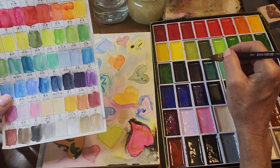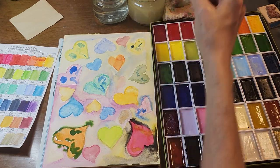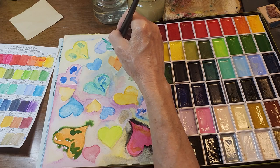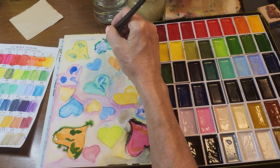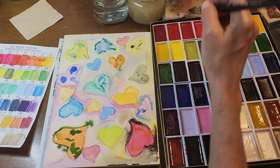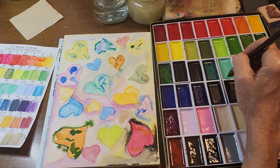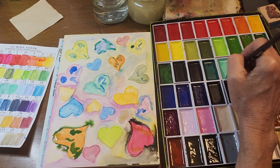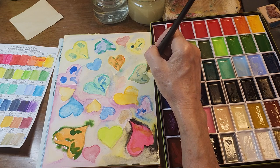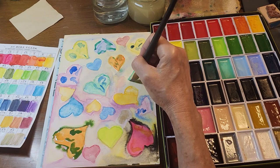Okay, this is Viridian. That's pretty. Viridian, you're pretty. Where do you want to go, Viridian? I'm just going to let it drip, because we're going to use these in our next idea. This is that malachite, and I'm just going to go like this, and I know it's too much water. It's okay, because I'm going to let it bleed.